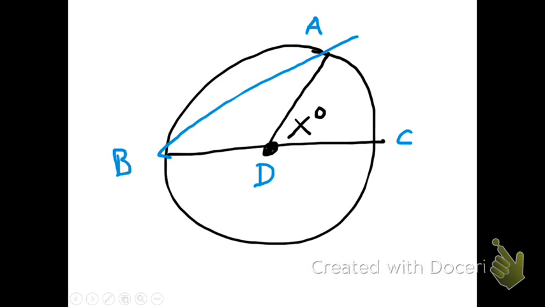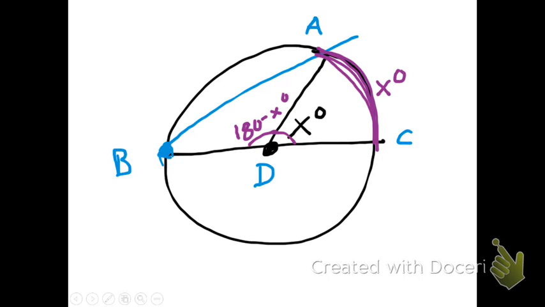Okay, now here's a quick proof on why inscribed angles like this angle ABC are always going to be half the measure of the arcs they intercept. So let's start with this angle X here, this central angle ADC. If that's going to be X degrees, then this arc AC also has to be X degrees. This angle here, BDA, has to be 180 minus X because they're a linear pair. So 180 minus X plus X would give us 180 degrees.